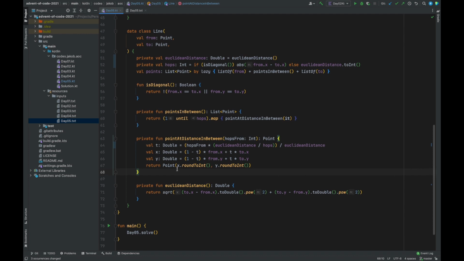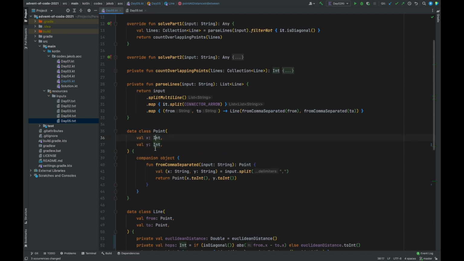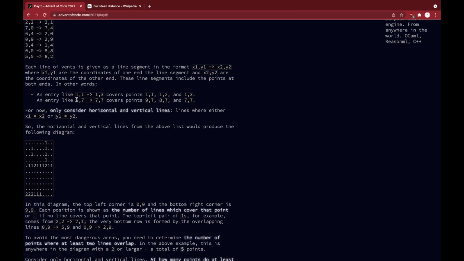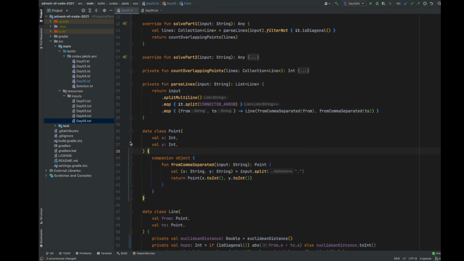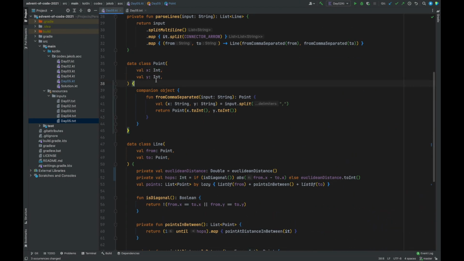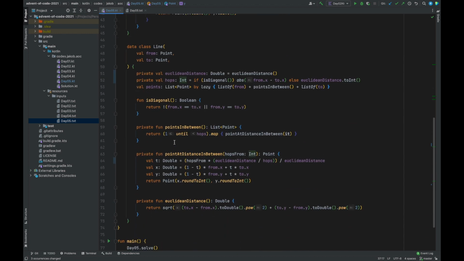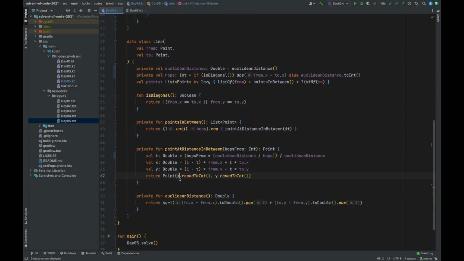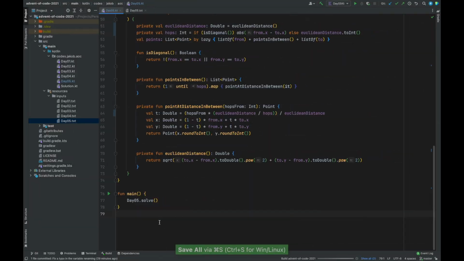The thing that is actually quite nice about this is that if these were doubles, so you would have a Cartesian coordinate system that has infinite resolution, so you can have what I said earlier right here, 9.5 and 7.4 or something as x and y points. Then, if I'm not mistaken, if we change this to double, this should directly work out of the box as well, and obviously take this away right here, because the rest of the formula is already meant for a Cartesian coordinate system. So I guess that's nice.